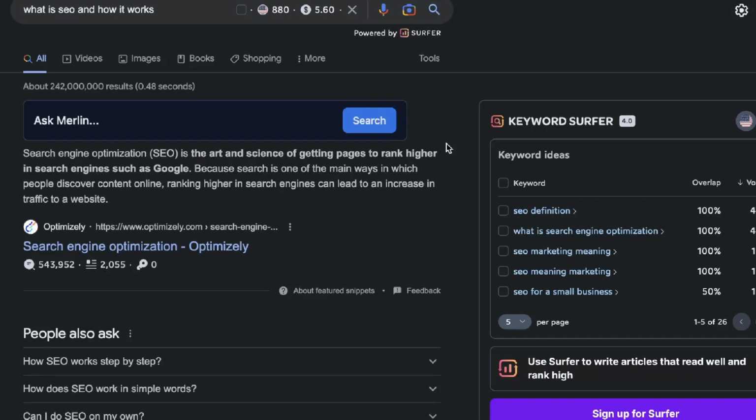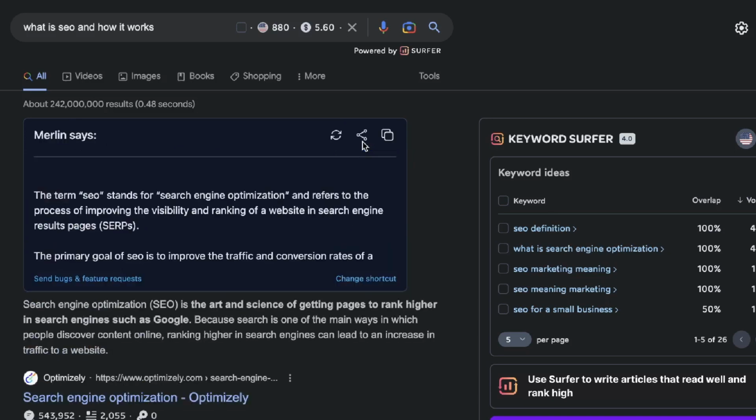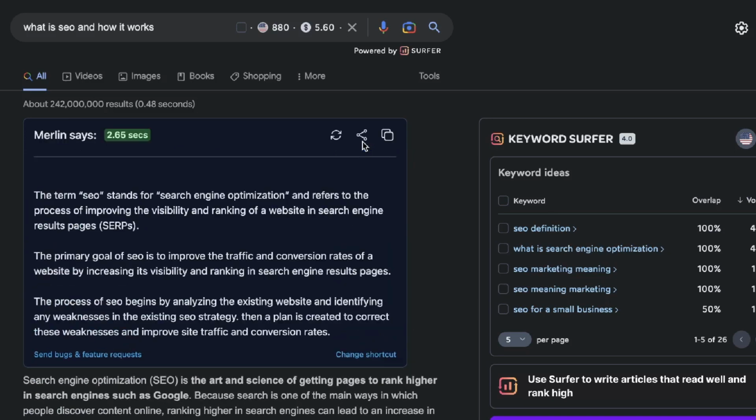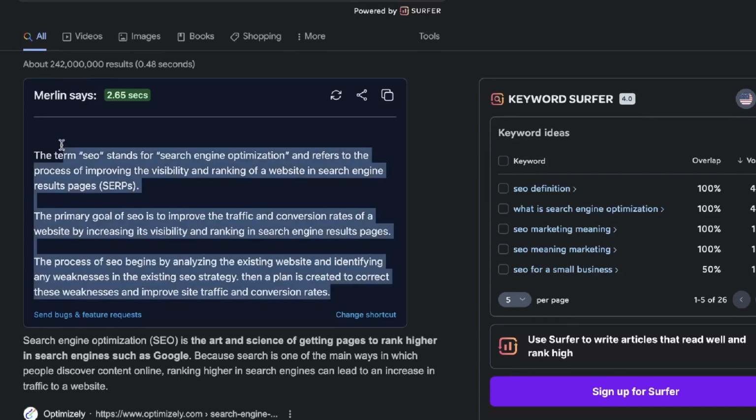As you can see, this is a pretty useful Chrome extension because you're able to get side-by-side comparisons of what Google is giving you and what you're getting back from ChatGPT. And also, I've noticed that Merlin is also included within our Google SERP results. So that is the first Chrome extension which we reviewed. And as you can see here, it's not automatic, but you're able to search using Merlin, and it will pull whatever search query you entered into Google. So again, you have a couple of different methods in which you can integrate ChatGPT with your Google search results.